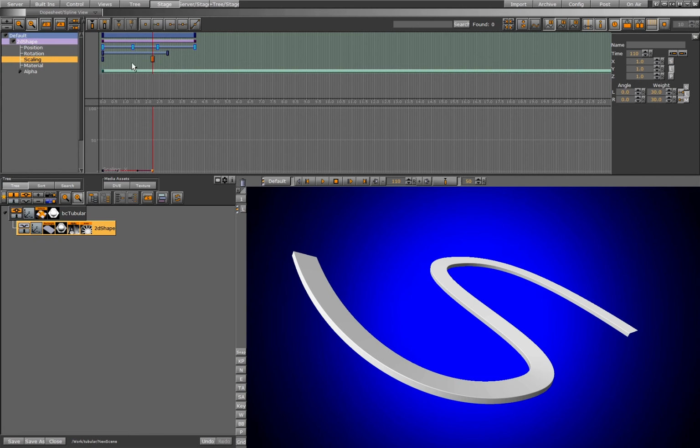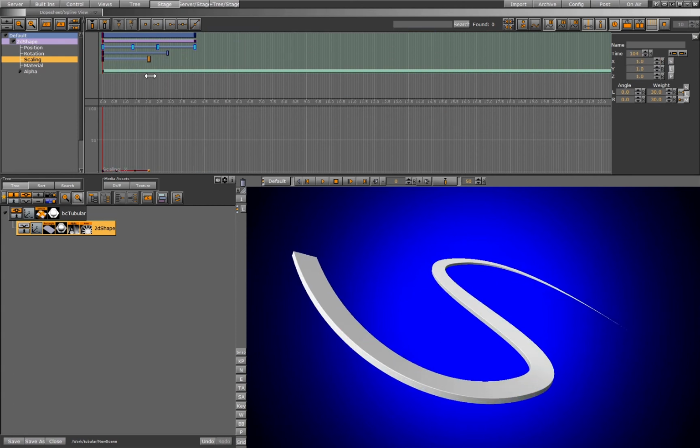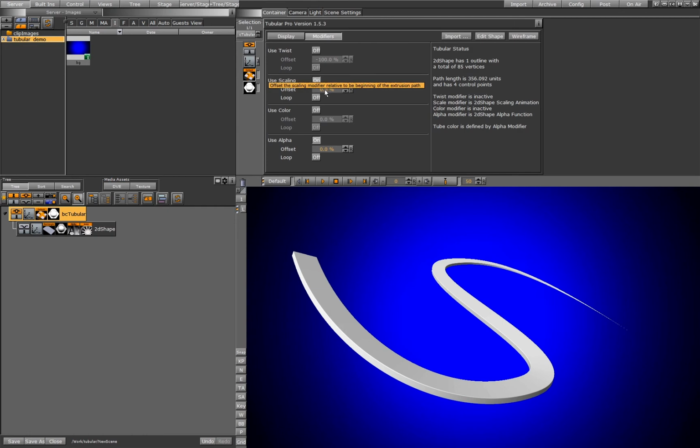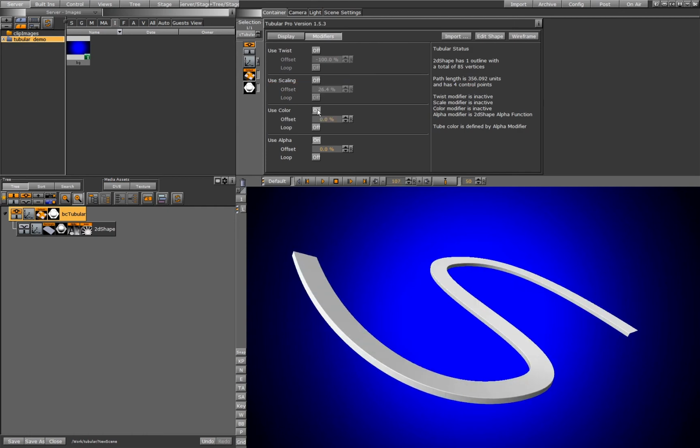Each keyframe in the scaling channel has X, Y, and Z properties that control the height, width, or depth section of the shape. Moving the keyframes further apart will create a gradual scale between the values of the two keyframes. Moving the keyframes closer will give a sharper increment between the keyframes. We can use the offset of the scale modifier just as we saw in the rotation modifier to move the scaling along the path. Next, we will show some examples of the material modifier.